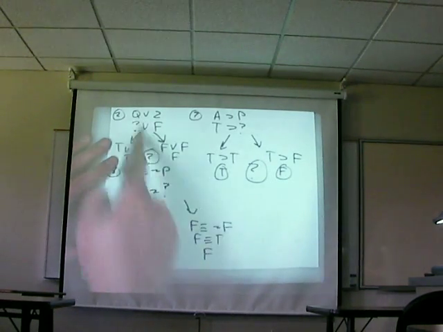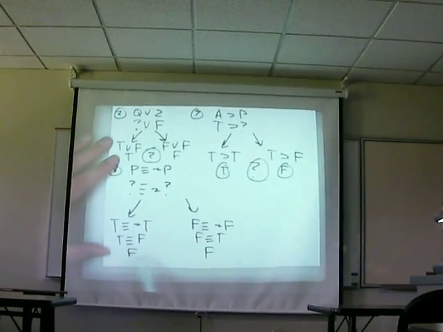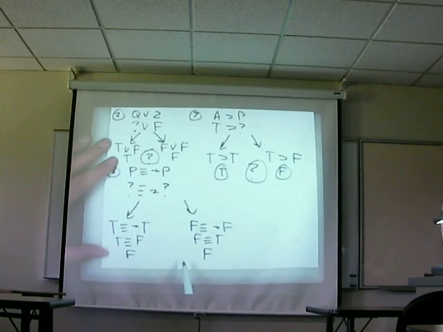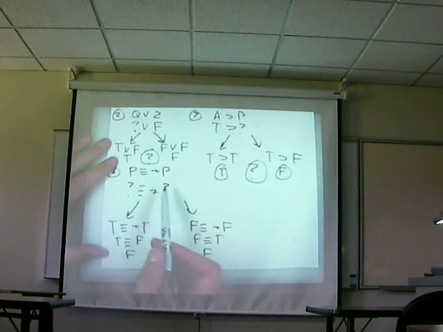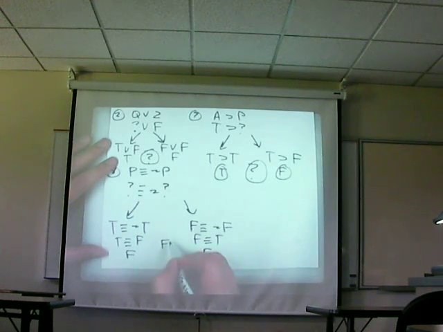Notice this time, unlike 2 and 7, even though we started with 2 question marks, we can in fact figure out the overall value. No matter what the value of P is, given that it has to be either true or false, we know that the overall value must be false.